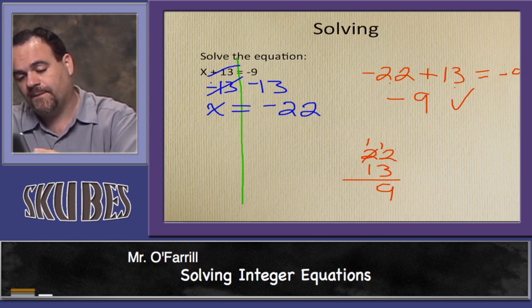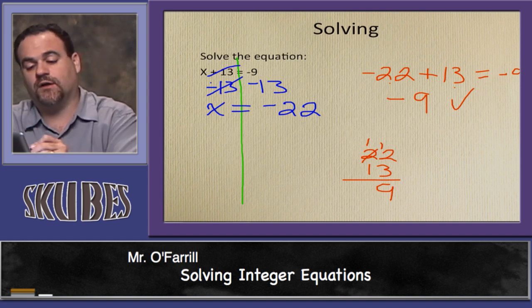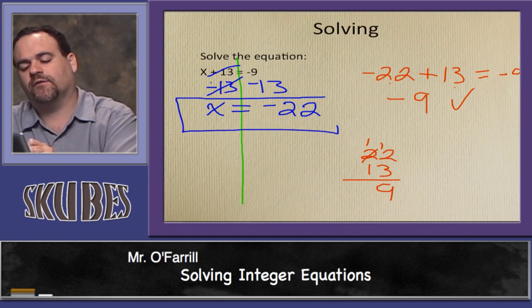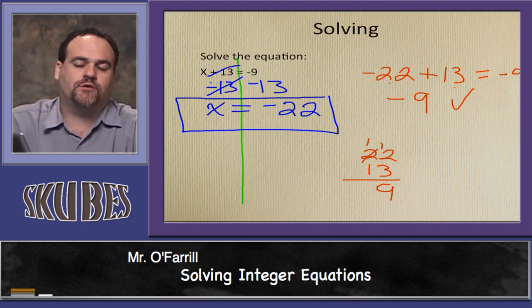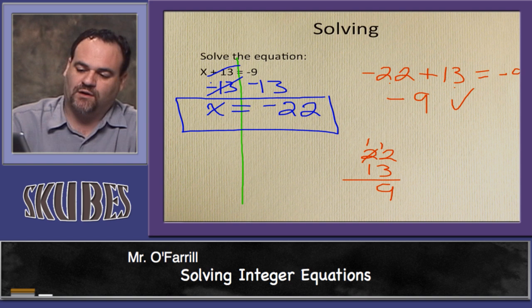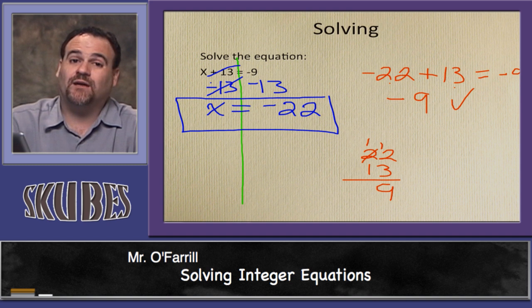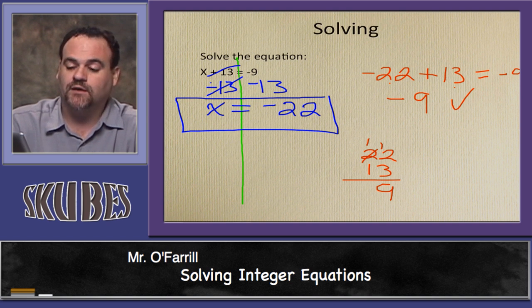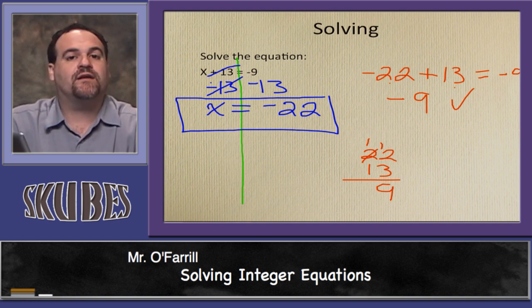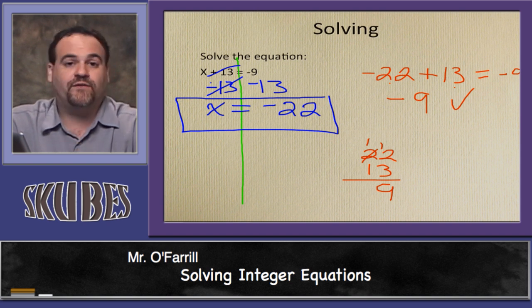Now, what I like to do, and this is helpful with your instructor, this is helpful for yourself as you're checking your work, is to go ahead and put a nice little box around your answer to help you visually track your final end of the problem. Because while these are one-step equations we're doing right now, equations can really get up to just about any number of steps and can take up an awful lot of space on your paper eventually. So you want to get in the habit of doing something that identifies where your final answer is, whether that be boxing it, highlighting it, circling it, whatever works best for you. My favorite is boxing.